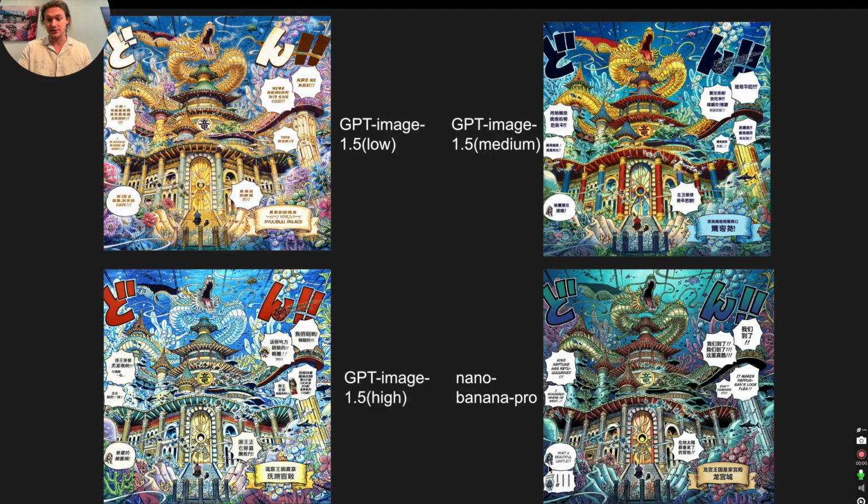You can see that it translates everything up here, misses these down here, and also misses the character indications on these. So interesting to see that the low version, which is a factor, I think, how much is it, 100 times cheaper? No, just 10 times cheaper, is actually performing better here.